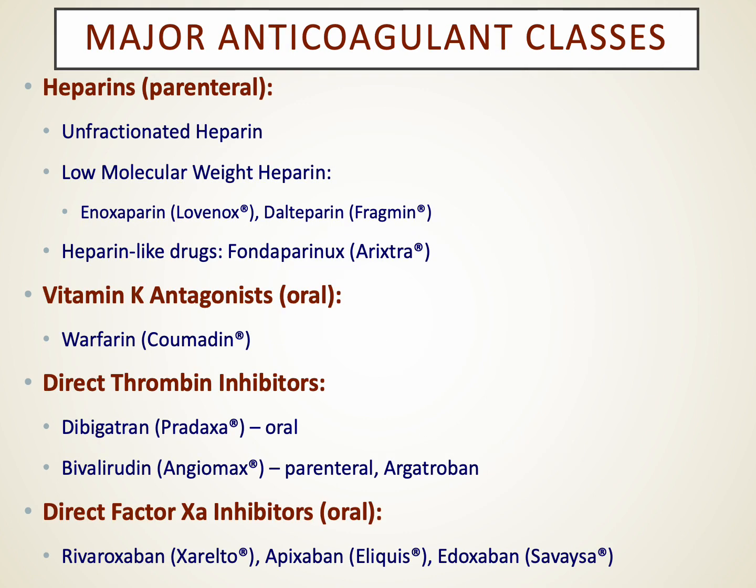So what are some of the tools we have for giving an anticoagulant? Well, classically, we see those agents that can be given parenterally. We have the heparins and heparin-like drugs. Heparin, we'll talk about in a few minutes, both unfractionated heparin and low molecular weight heparin. We'll talk and differentiate those groups in a bit. Or we also have a heparin-like drug, Arixtra, which also has its unique kind of role when we use that.